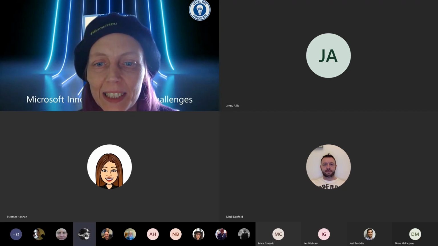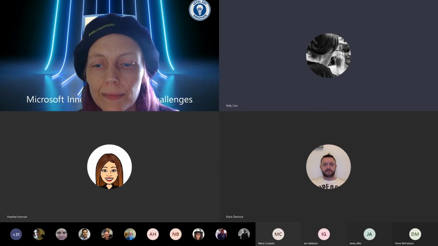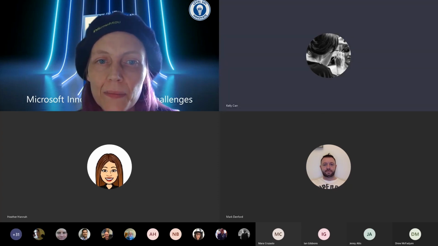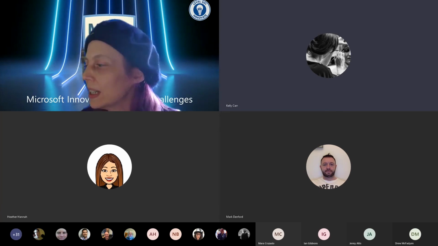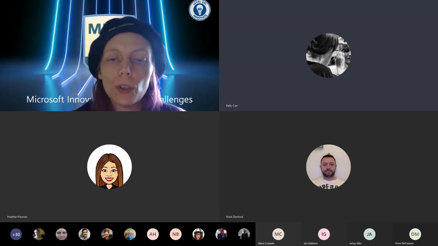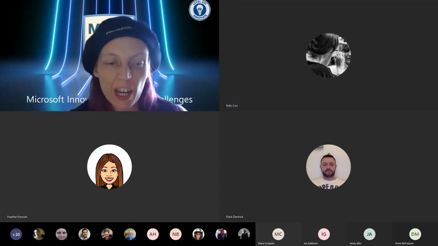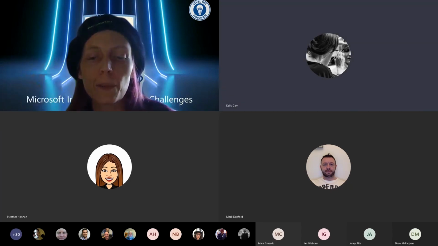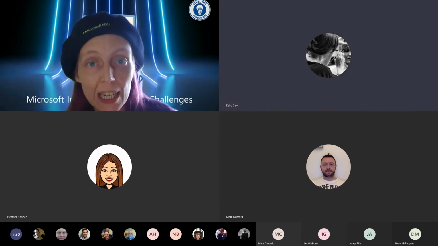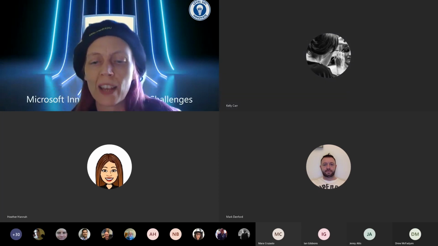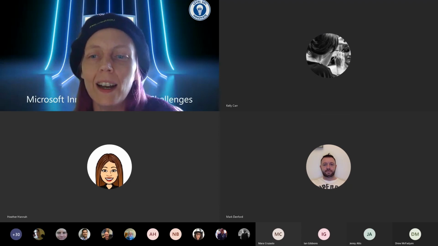Is there any facility, if a student had an image to put with their Post-it, for example, to do that in the app? Yeah, on Whiteboard itself, you can pin photographs on there as well as written text. If you scroll right down this page, you'll see some pictures there that I'm going to demo in a second. So you can insert pictures, but you have to be on the Whiteboard app, not through Teams, not through online, but through the Whiteboard Windows 10 version. I'm not sure about the iOS version because I don't use it.